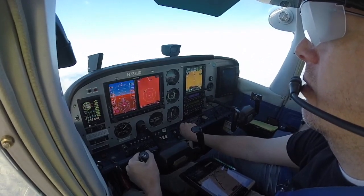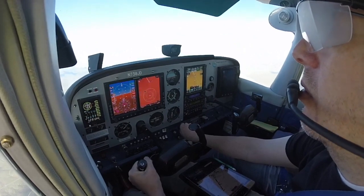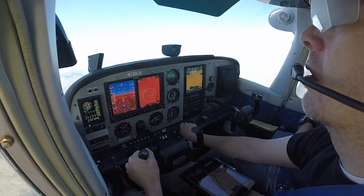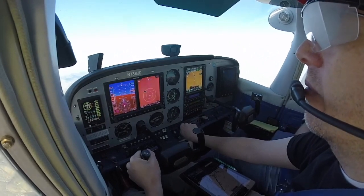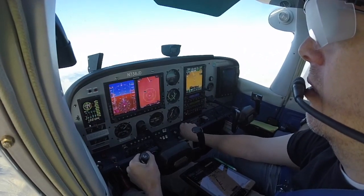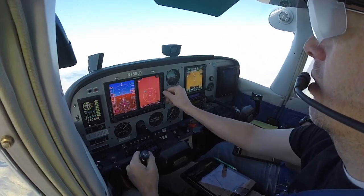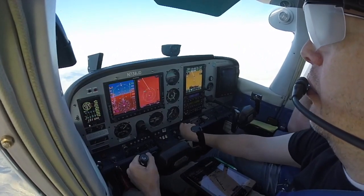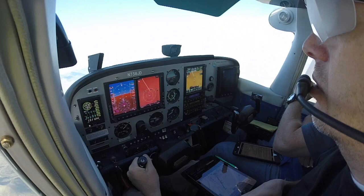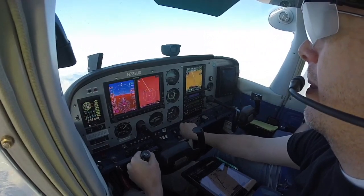Delta 2401, reduce speed to 210, then descend and maintain 13,000. Delta 2401, sorry, you were clipped on the altitude, maintain 13,000. Delta 2882, select approach Roger, expect runway 16 right, descend and maintain 14,000. Continue at traffic right, 2 o'clock low, just above the terrain. Delta 2401, fly heading 090, and I'll have direct flip in about 10 miles. Delta 5705, select approach Roger, descend via the Delta 5 arrival, expect runway 16 right.